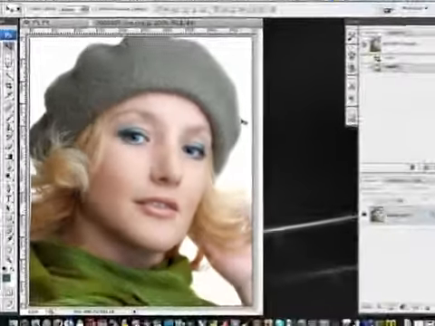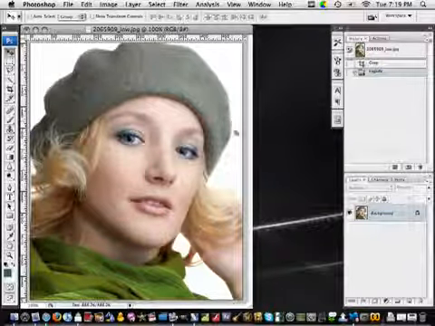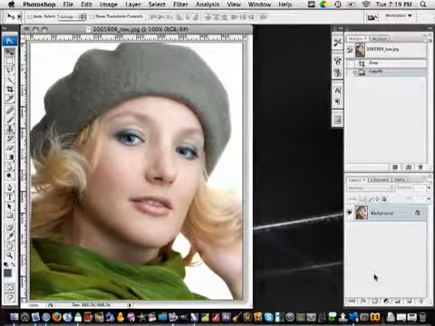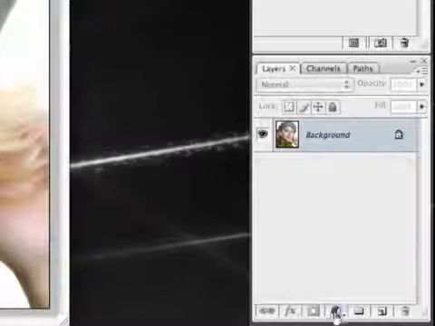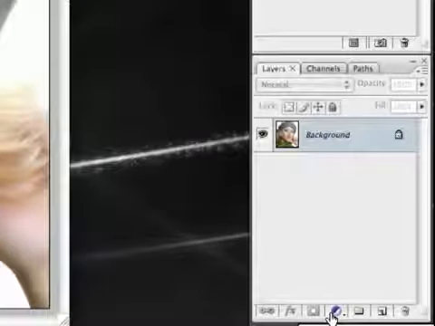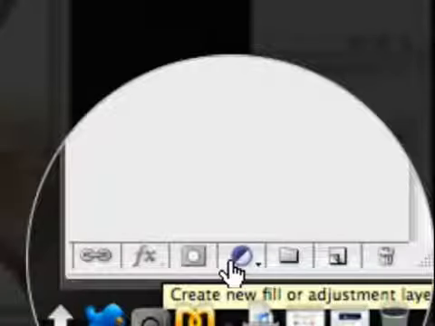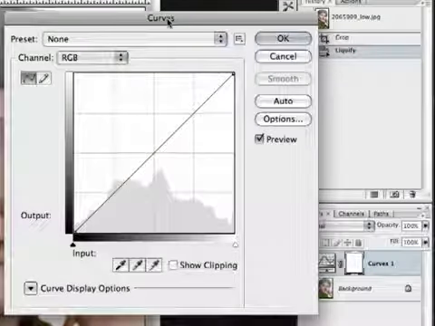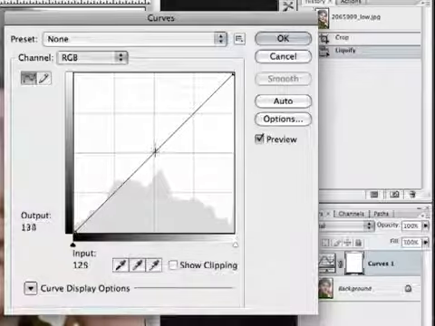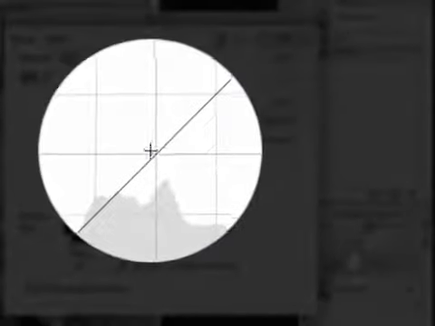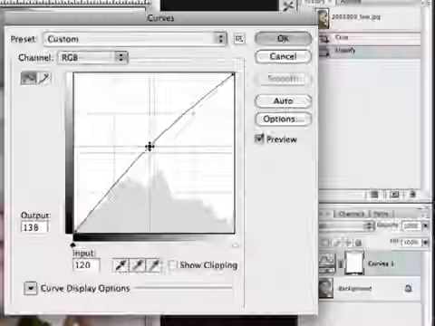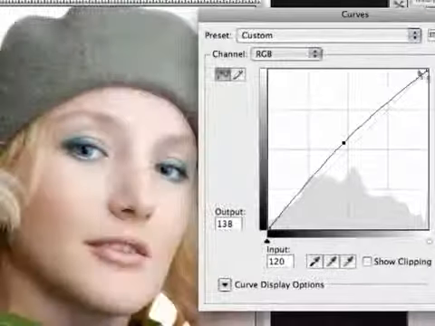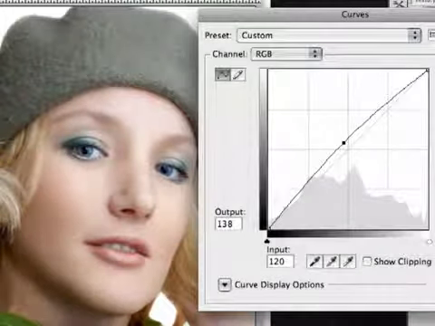We're going to add some definition using curve adjustment layers. So if we head down to the tools palette, the right hand side of our interface, and we click on this button right here, which if we hover over it says create new fill or adjustment layer. We click on that and we can add curve adjustment layers. We're going to click on that one right now. And the first curve adjustment layer we're going to add is our highlights. So all we have to do is grab this line right here and just drag it up a little bit, just like so. And you'll notice that the whole image has gotten a lot brighter.